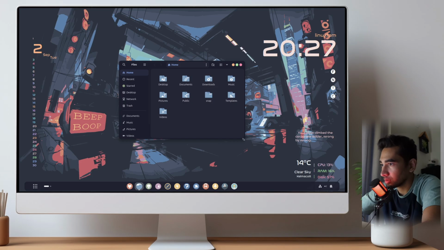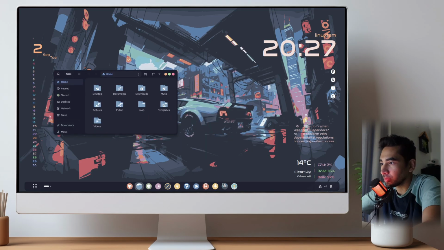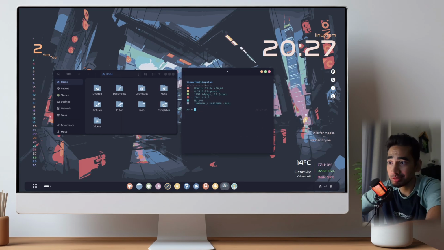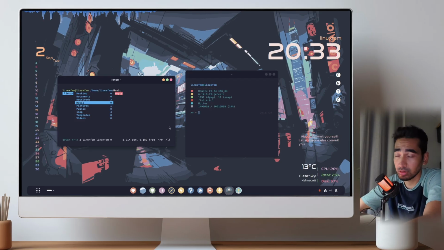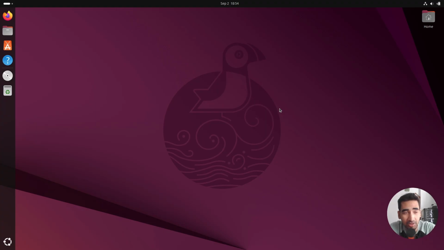And this is our file explorer, and this is our terminal. So if you open a new terminal, it's gonna look like this every time you open a new terminal. So yeah guys, I hope you like this customization. So let's just start the customization. And by the way guys, I almost forgot about the visualizer. So this is the visualizer, and yeah guys, alright guys, so let's go ahead and start the customization.